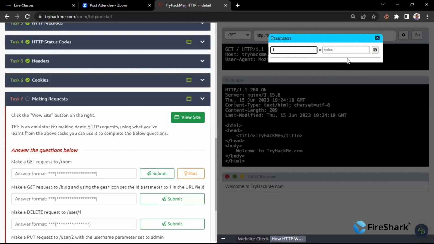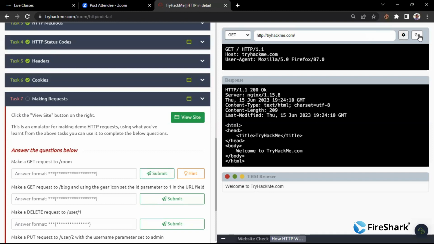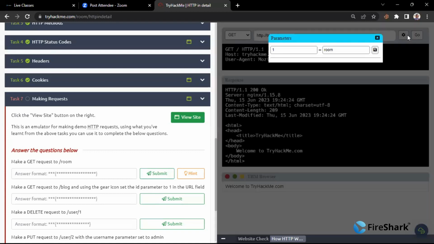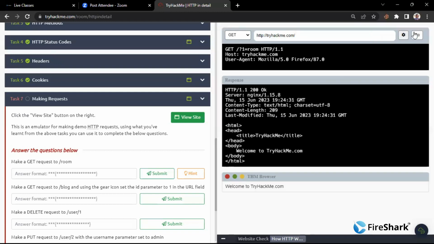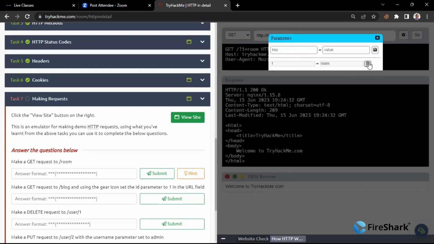We'll just delete this one. We have to remove this one parameter from here. Which one? This parameter, we have to remove this.